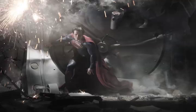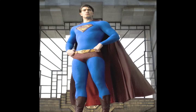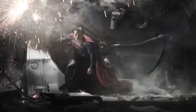This one, Superman's gonna punch something. We know that because the room he's in looks wrecked. The picture with Brandon Routh, he was just standing and posing like the iconic Superman that everyone has in their head. When you think of that character, he was doing the exact same pose people think of when they think of the guy. So, no, I think this picture is a great first picture.